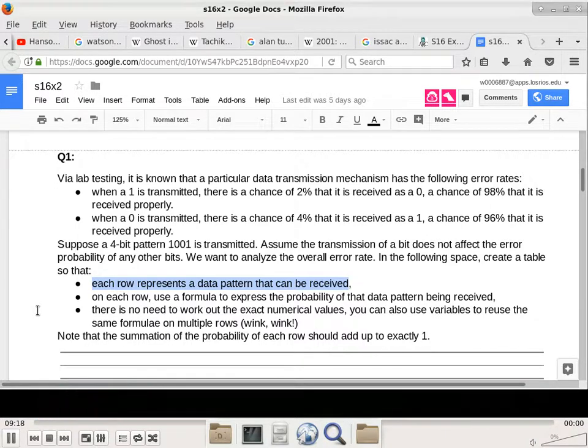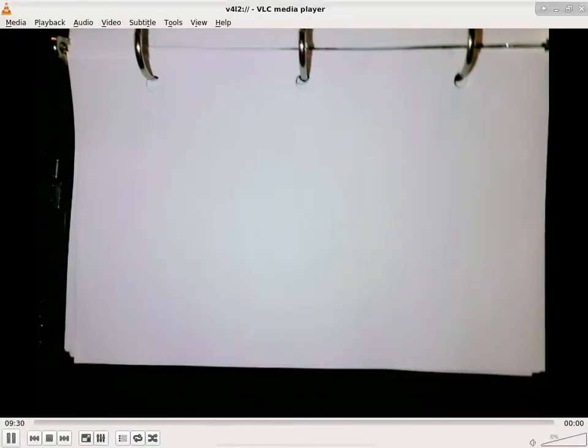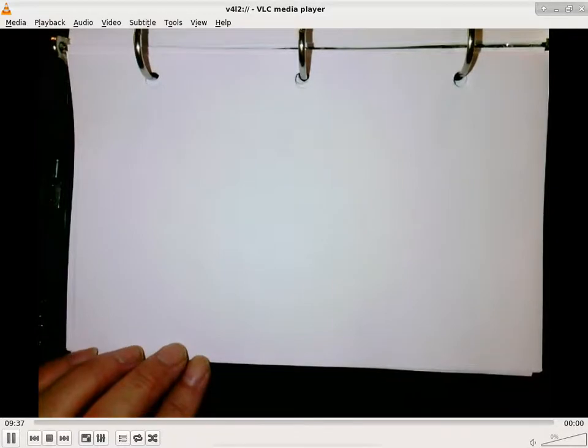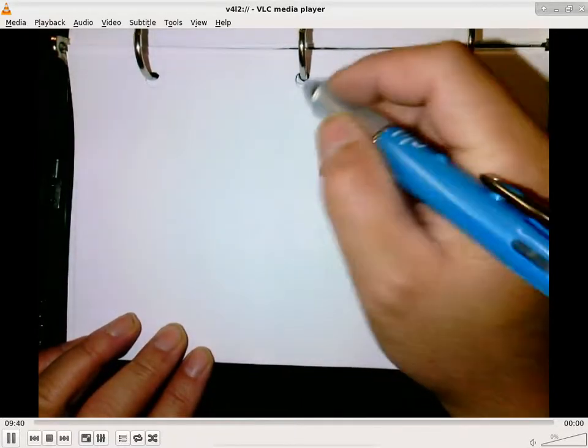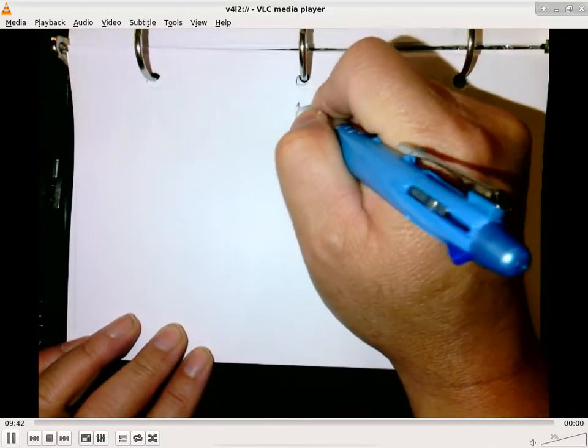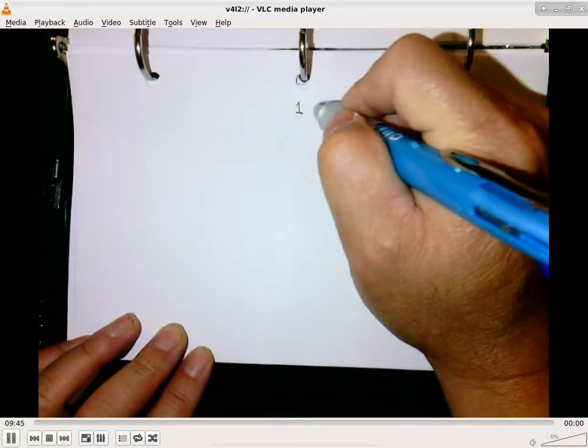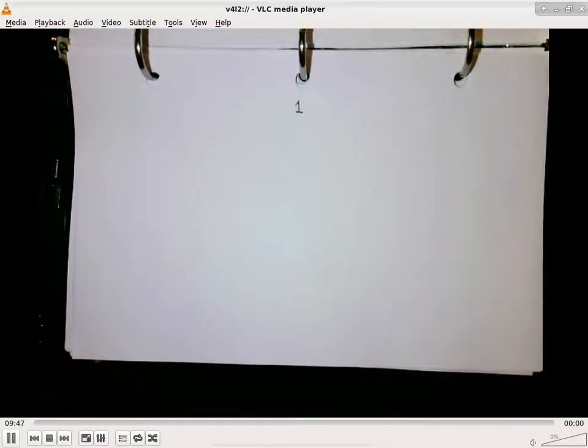For this, I have to say, one of your classmates came to my office hour today, and we were just working on this, and I found a better way to explain this. So this is cool. What we'll do is look at a picture. Because we got 16 of these things, it might be better to look at it this way. We have a 1 being transmitted. A node corresponds to what is transmitted, and an edge, or an arrow, corresponds to what is received. The label of an arrow indicates what is received.